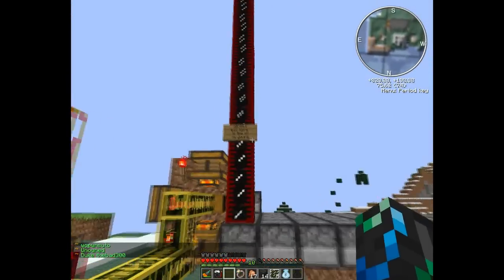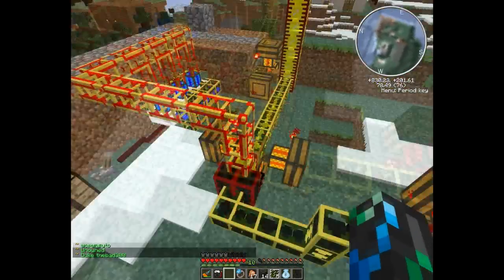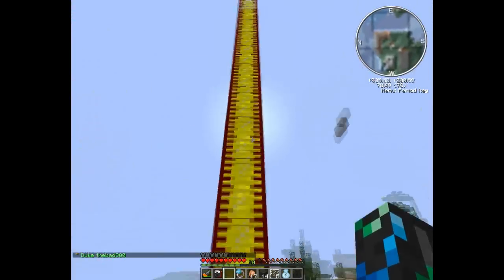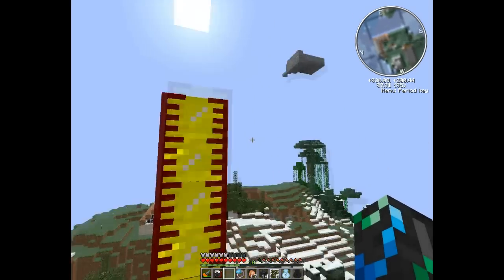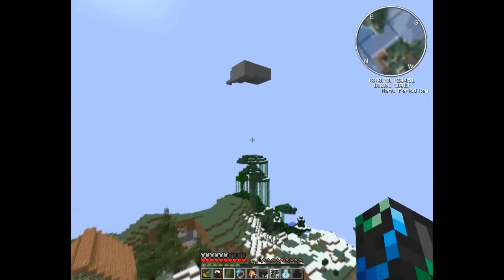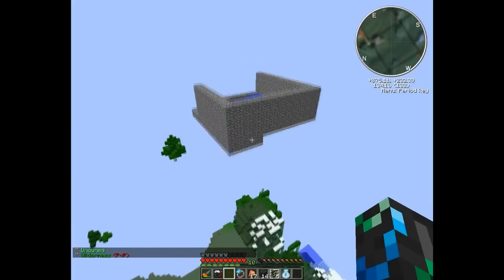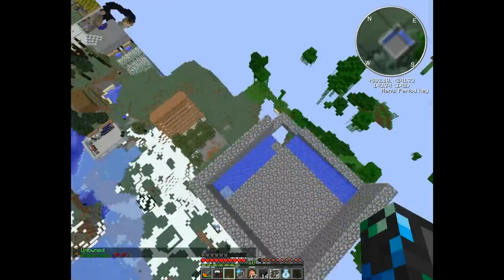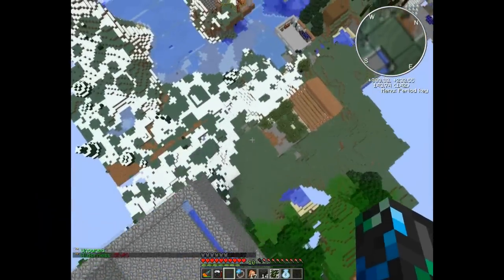This right here is an oil gift from Dat. Thank you very much. As you can see, I done turned as much as I had room for into fuel. Okay, what do we got going over here? Okay, a real simple mob spawner.